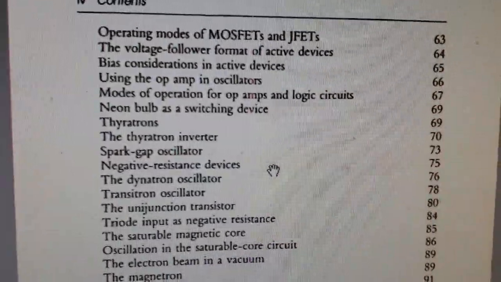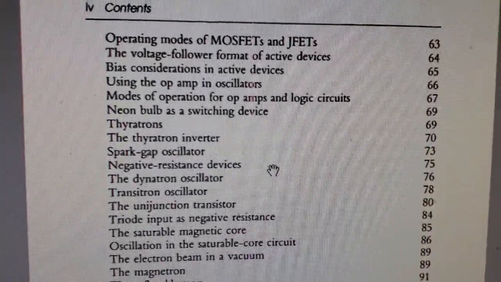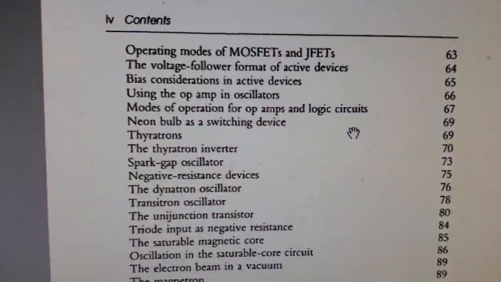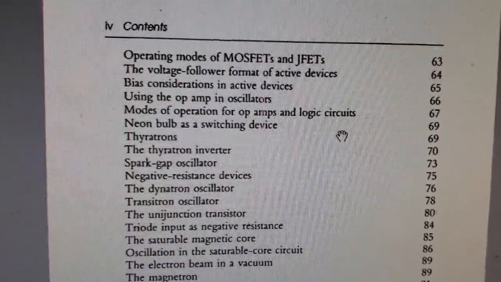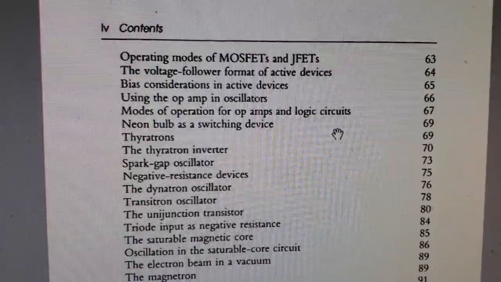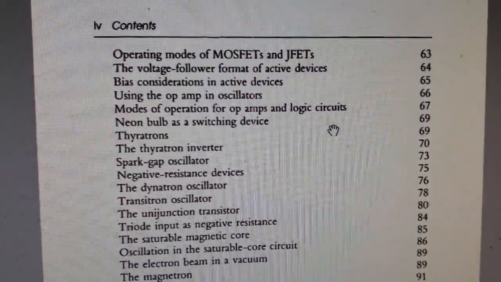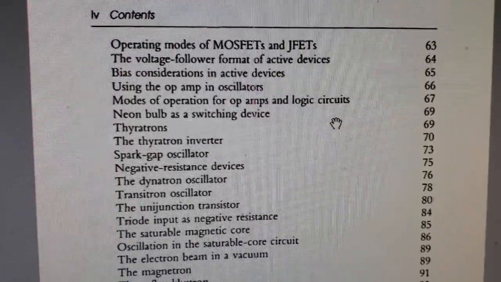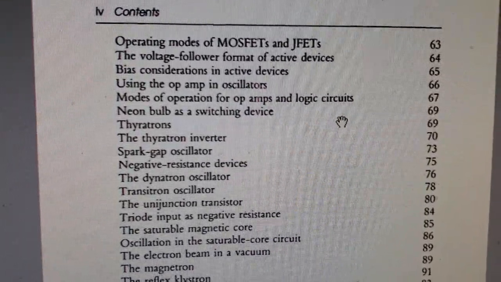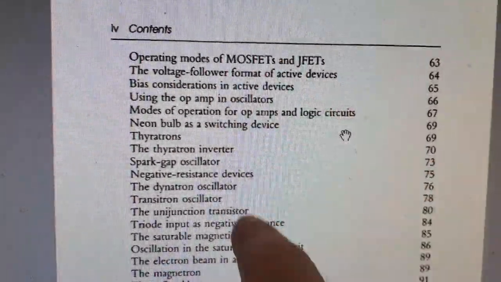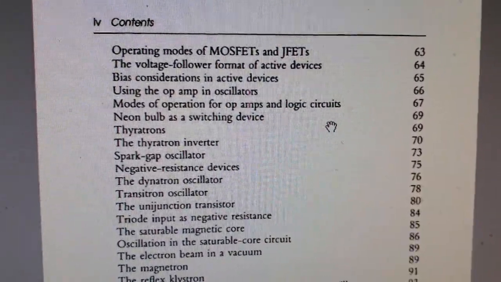So if you could have negative resistance, then that would be really good for an oscillator, wouldn't it? But it's hard to understand what the heck they're talking about with negative resistance, because they don't say it clearly. And it's like, is it actual negative resistance? Because if you have negative resistance, then your oscillator would be self-sustaining.